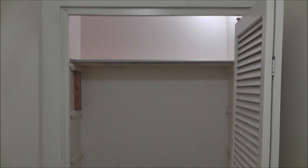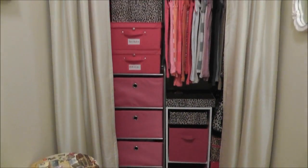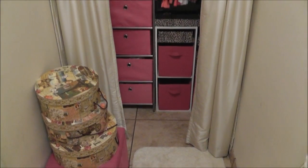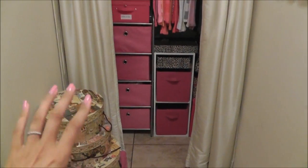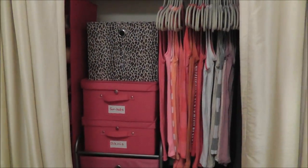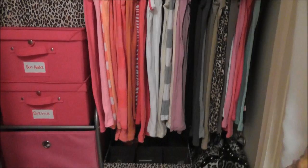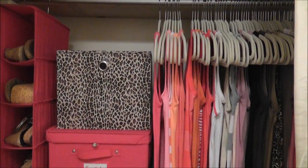I'm so much happier with how it is now. I replaced the doors with curtains and a rod — the curtains I got at Lowe's. Out here I just have my little rug and storage boxes — hat boxes from Ross — for extra storage space. There's my old vanity mirror on the wall and of course my leopard print chicken picture. This closet is extra small, so it took a lot of organizing, and I did downsize — anything I wasn't using I took to a women helping women shelter and donated it.